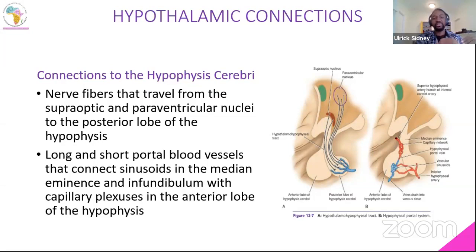So the hypothalamus cannot get a phony version of the blood, a diluted version. It has to be in direct contact to say, okay, this is what is up with the blood. For example, in terms of osmolarity, if the osmolarity is up or down, so that you can decide what to do with ADH, for example. So it has to be in direct contact with that. But then it equally has to be able to communicate directly with the hypophysis, which is the role of this portal system here.